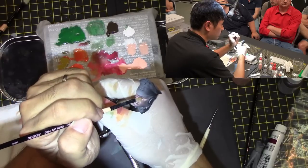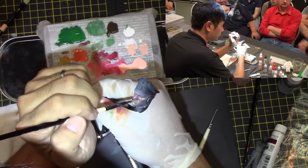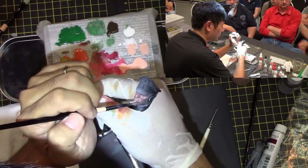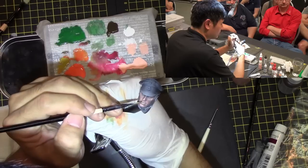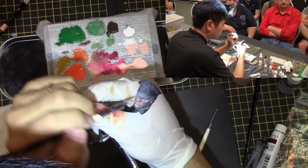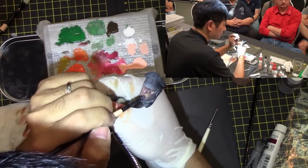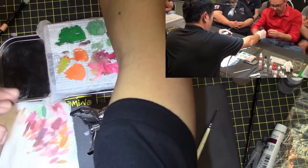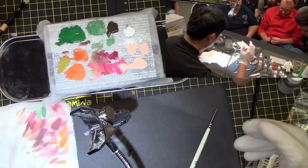Okay, so you can see what's happening now, and notice that the frequency of me going to the palette to draw paint is actually very low. A bit of a highlight for the eyes there. I'm using flesh for the highlights for the eyes, just to pull it out. You guys can have a look, this over here I've already softened out. So you can see the effects themselves are very weak, very soft.